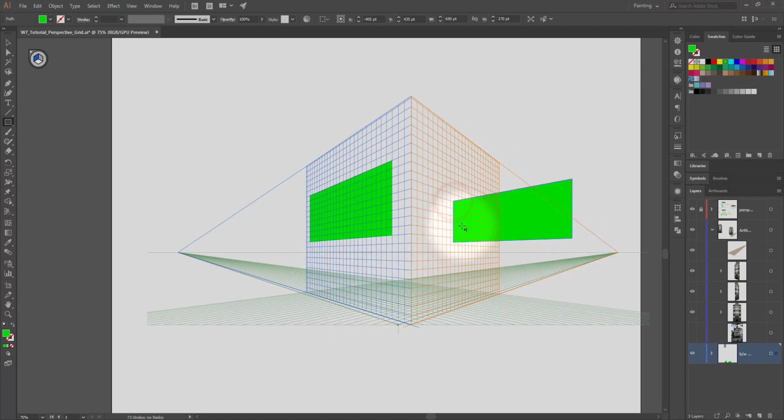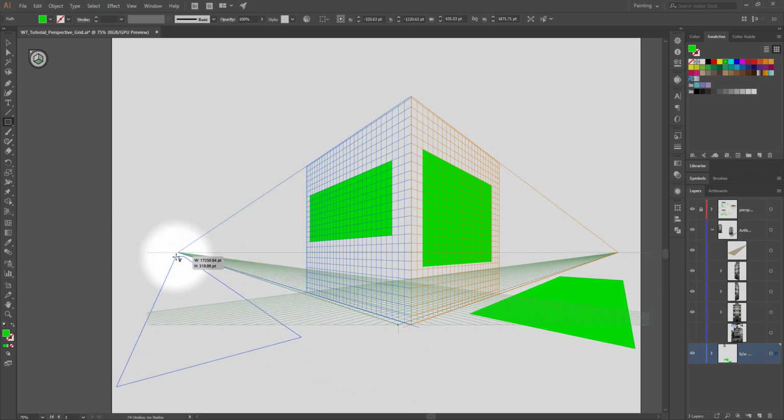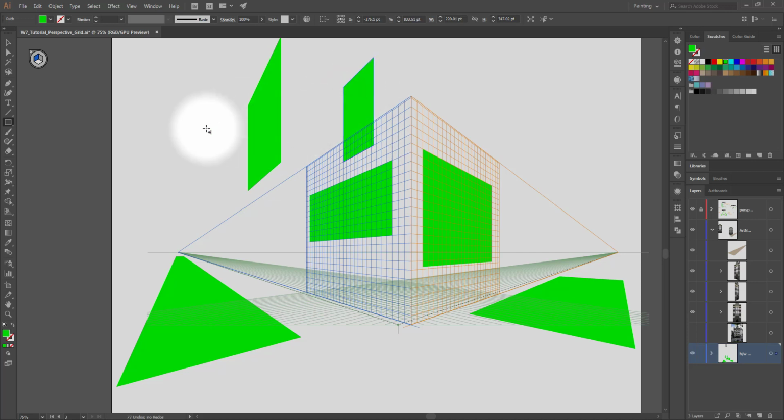And if I come over here, it's still on this left plane, so it's not drawing on the other plane. If I want to switch, I'm going to do Control Z to get rid of that. If I want to switch to the right plane, the right grid, I have to click over here and switch to it. And then if I want to draw on the floor, that's down here. And you can go outside of these grid lines. You can draw them anywhere. Just be aware that you have to be selected on the plane you want to draw on. So you can draw anywhere outside of the grid.